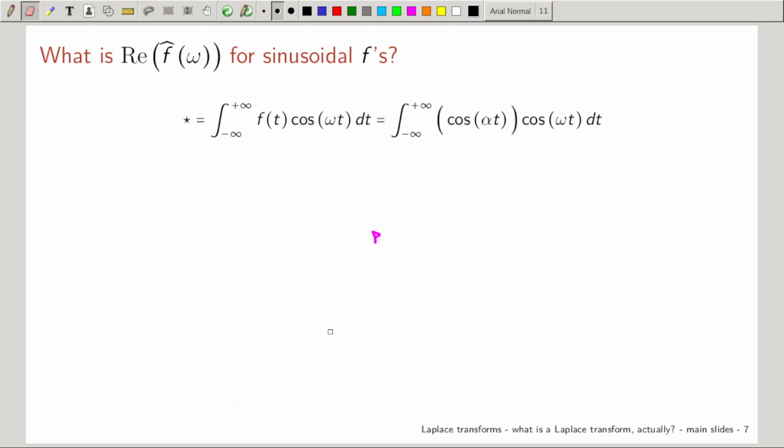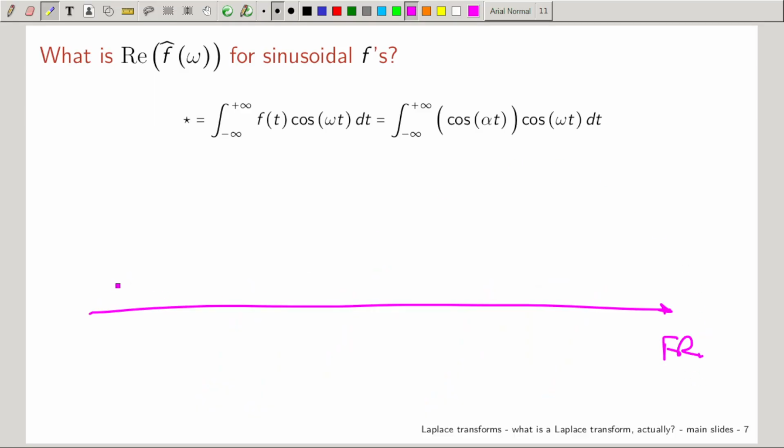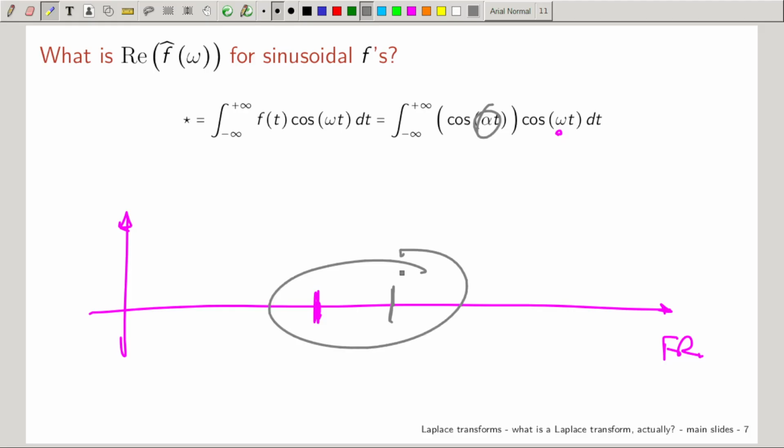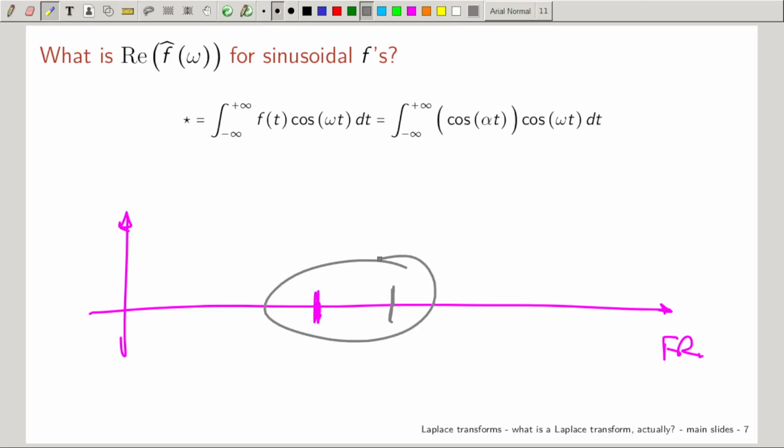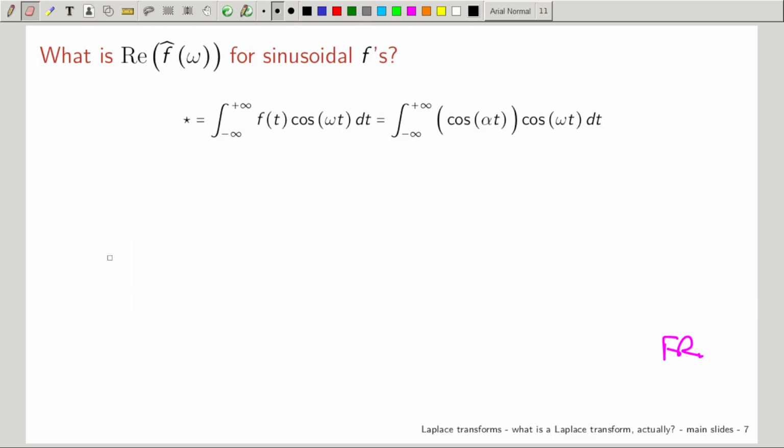What do we have? Let's make a plot. Let's call it frequency. And then we have this omega and this alpha here. Whenever the two match, this one goes to infinity. True? Whenever the two are different, this one goes to 0. True? Perfect. Now, let's take a plot that is slightly different, though the same.